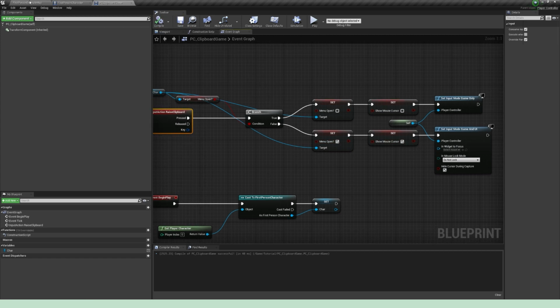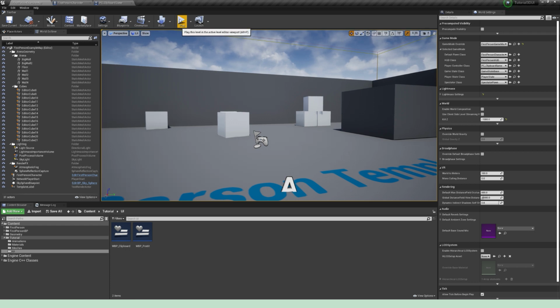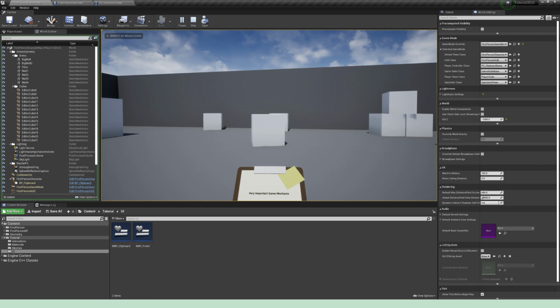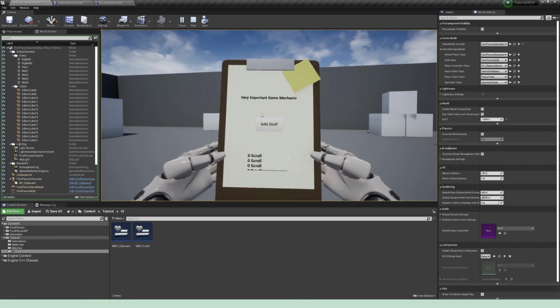Now we finished our UI, we can open up our actual game and play. And as we go into the game, we can move around and do all the usual first person stuff. When we press P, we'll bring up our clipboard, and you can see we can hover over this button and press it, but nothing will happen. Because although we've got a widget interaction and it's reading the mouse and it's doing the things, we haven't told it what to do when we actually press the mouse button. We haven't told it how to actually interact with the 3D world.